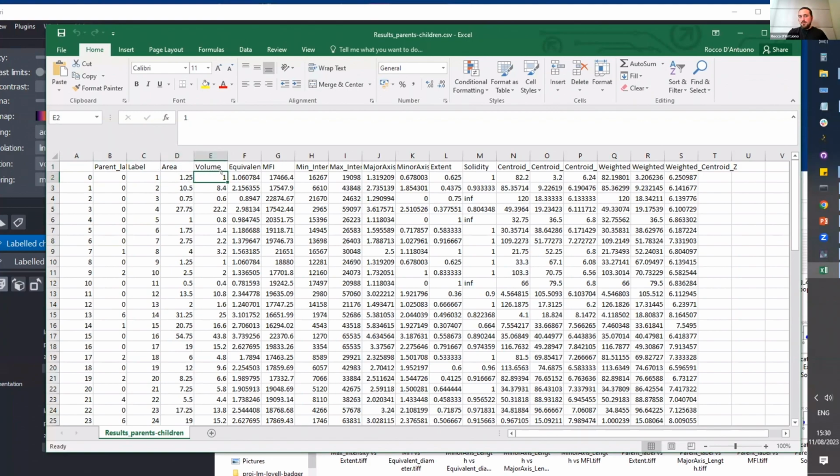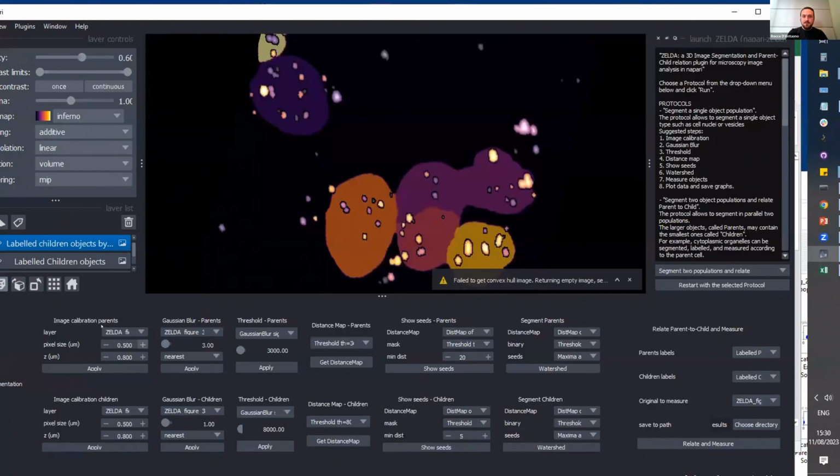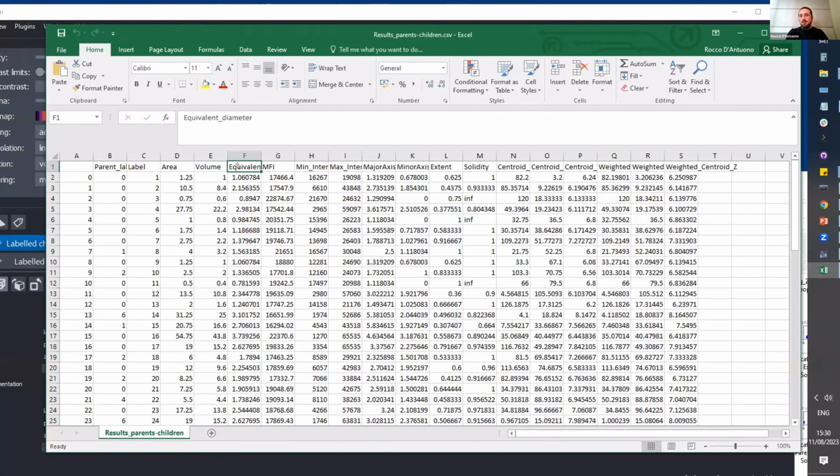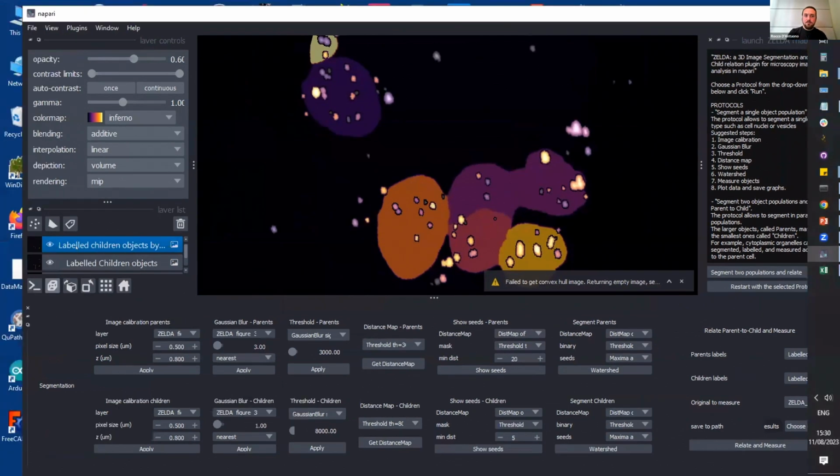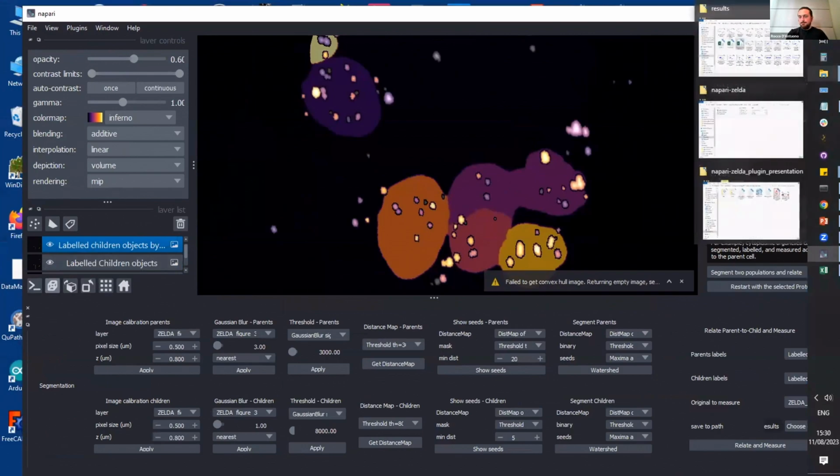The volume has been calculated taking pixel size and multiplying it by the Z step that we set in the first widget here. And I have all the other parameters. So I have equivalent diameter, mean fluorescence intensity, solidity, and so on. So this was the second protocol. We segment two populations, and we are able to relate the parent with the children objects and get results.